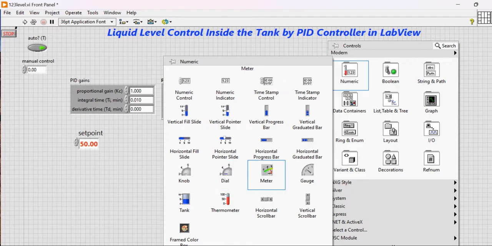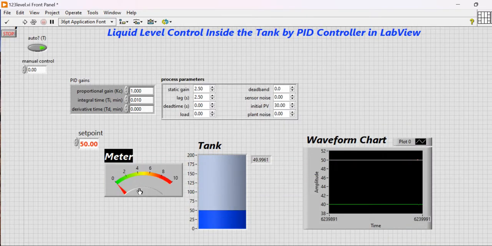Suppose this is a meter, and here we'll keep the range up to 100, or it depends on you, whatever range you want to keep. I'll just keep it like that.